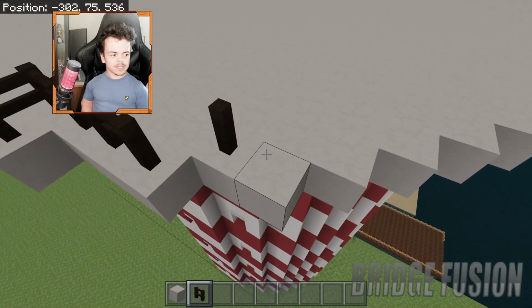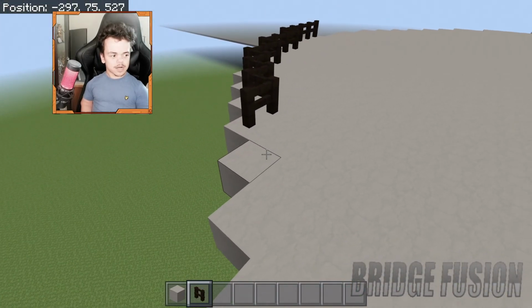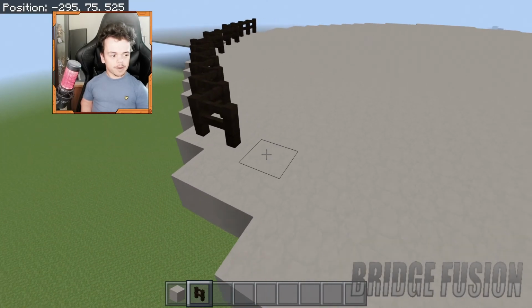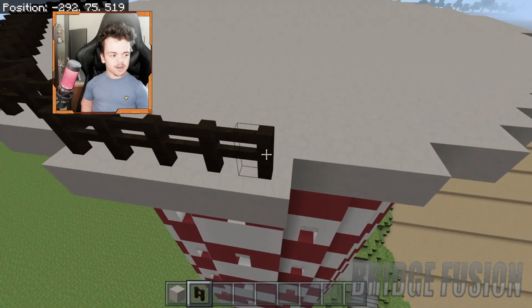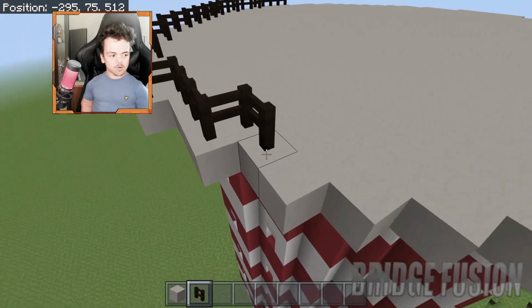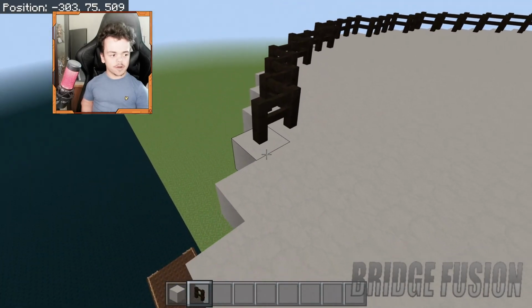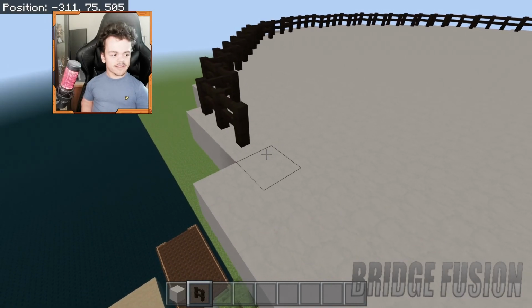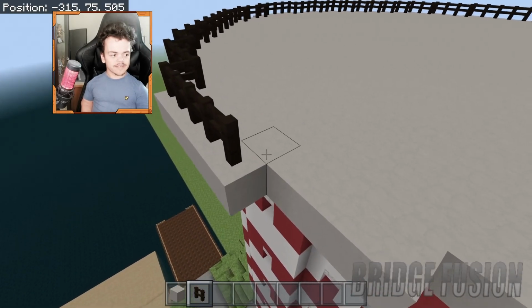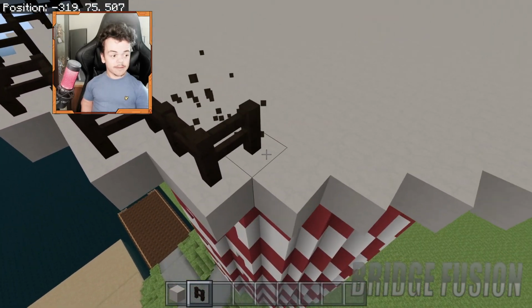So we're going to go around like this, and then we're going to do a little circle as well. So I can put in some glass. So this is like the viewing tower bit of the lighthouse. So you'll be able to walk all the way around here. Hopefully one day I'll get the PS5 or Minecraft decides to up their render distance, and then we can see a lot further, which will be insane.